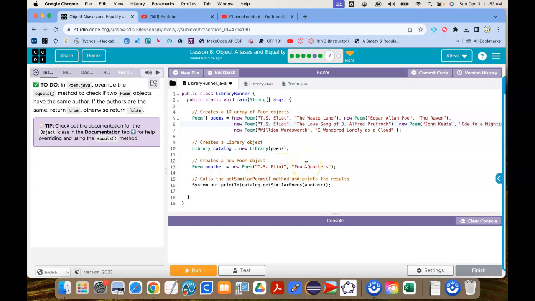So my guess is we are going to see if maybe the author matches up between the poem objects in this array and this poem object. Does the author match, or does the title match? And let's see, we're taking the catalog here, and we're going to get similar poems from, comparing it to the another.